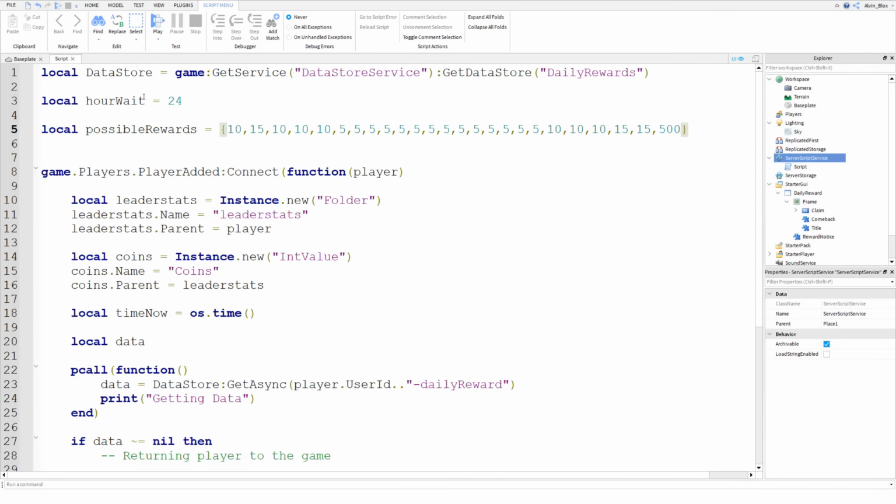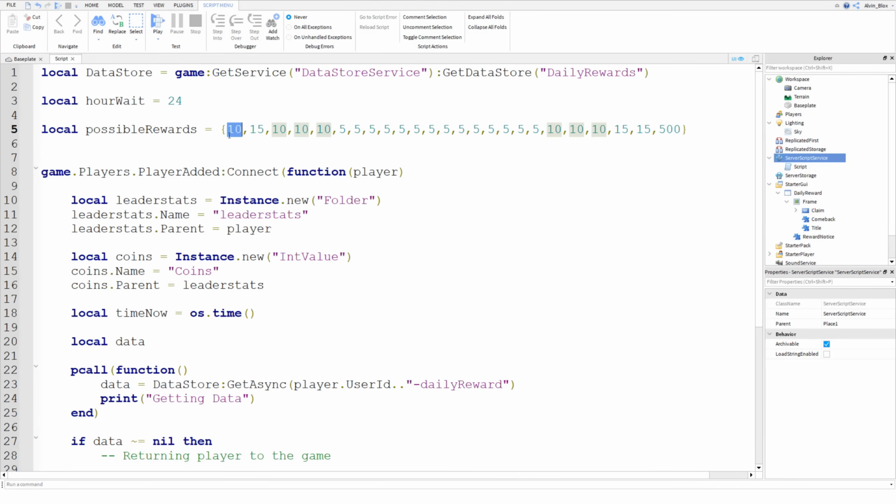So now that we've done this, we've got a table of different values. A table just holds multiple bits of data, and what we'll be able to do is pick a random number, because each object in this table has its own index. So the first object in the table will have an index of 1. This will be number 2, number 3, number 4, 5, 6, 7, all the way to the end.